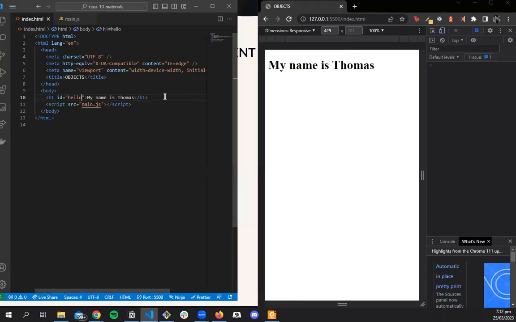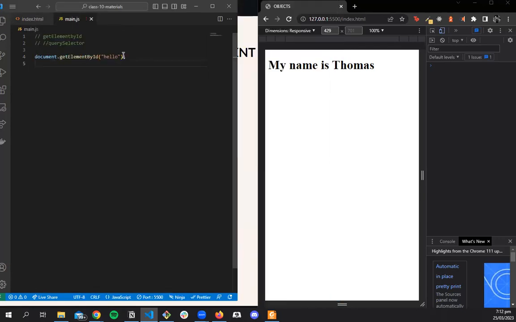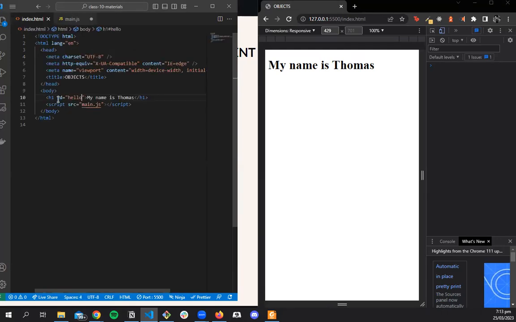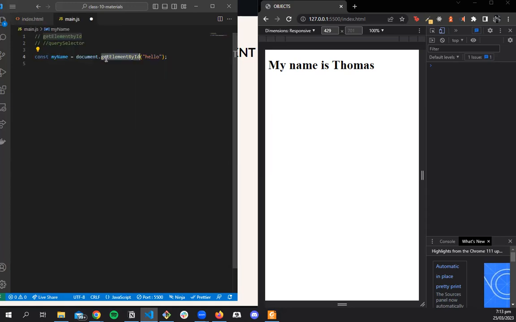So we have this, it's currently black. So we could use document.getElementById. Let me save it in a variable so that we could use it for several things. My name is equal to, so I'm just storing this. Essentially all we are doing is that we've gone into the DOM, our representation of our code, and we are looking for something that has the ID of hello. In this instance, we see that this H1 has an ID of hello. So that's exactly what we are grabbing.